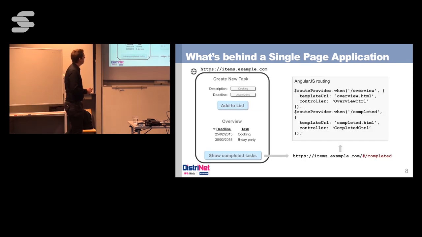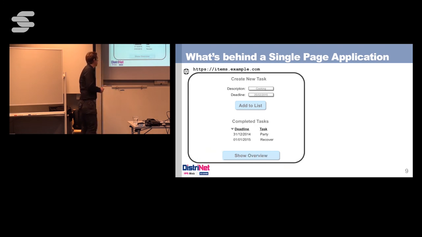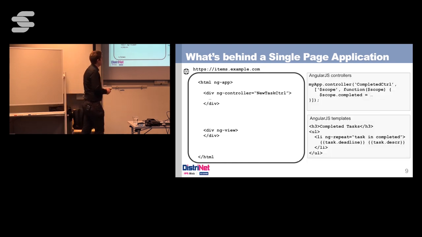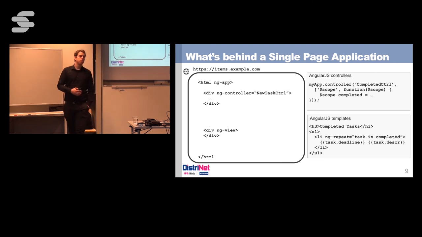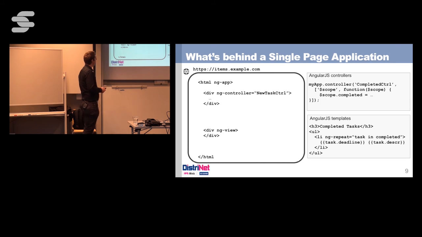And if you remember from this slide, if you navigate to the completed view, this route has a template URL. And this is where this template will be loaded. So AngularJS has templates and controllers. Other frameworks, by the way, have something very similar to this, but they may use other technology. So that's why I always prefix it with AngularJS, so you know what I'm talking about. So this is the HTML page we want to inject in this container. And this is the controller that's behind it.